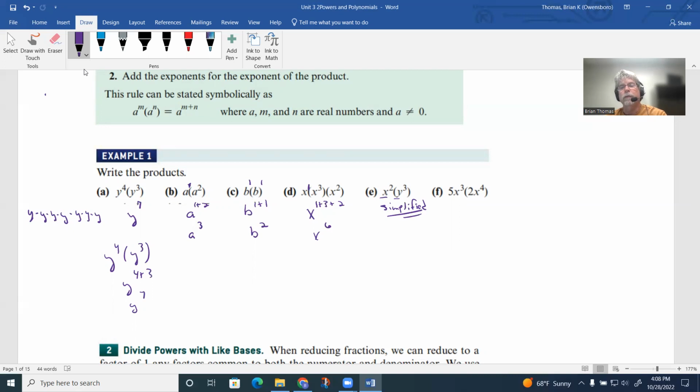So 5x cubed times 2x to the fourth. Notice how this 5 is multiplied to the x cubed, and this coefficient 2 is multiplied to the x to the fourth. Since coefficients are also connected by multiplication, we can multiply this as 5 times 2 times x to the third times x to the fourth. Because remember, if everything is connected by multiplication, we can rearrange things to put together what can actually be multiplied. So 5 times 2 is going to give me a 10. But watch out, for x to the third times x to the fourth, we actually have to add those exponents, and that would be 10x to the seventh as an answer.